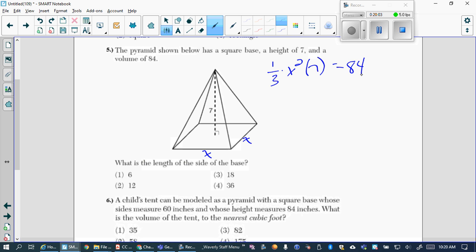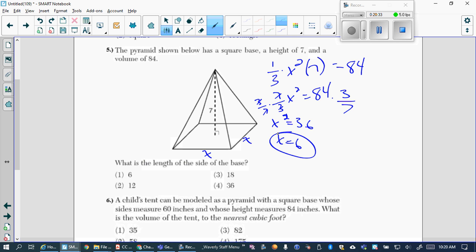I multiplied 4/3 and 7. Well, that gave you 7/3 x squared, didn't it? And then divided by 7 on each side, which is equivalent to multiplying by what? 3/7. So when you have something like this, just multiply by the reciprocal: times 3/7, 84 times 3/7 is 36. Reciprocal, cancel, cancel. X squared equals 36. And so x equals what? You guys understand multiplying by a reciprocal to make it go away, right? That's 6. All right, last one for today.